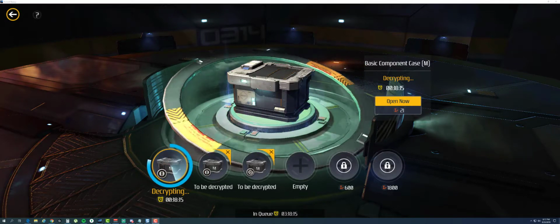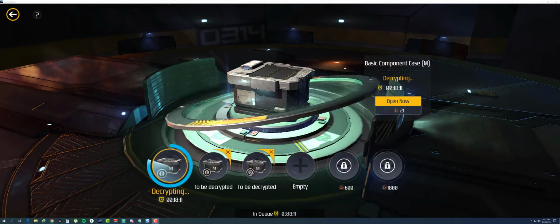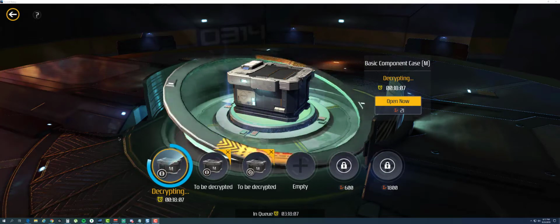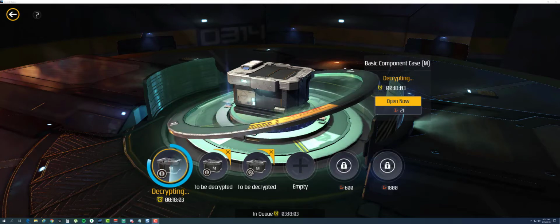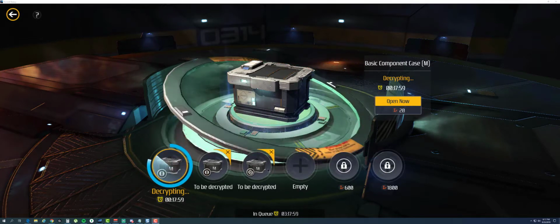In this episode, we're going to take a quick look at decrypting and the cases. By default, in the game for each player, you get 4 decryption slots, and they go in order from left to right, so you can load them up and they'll continue to work themselves.